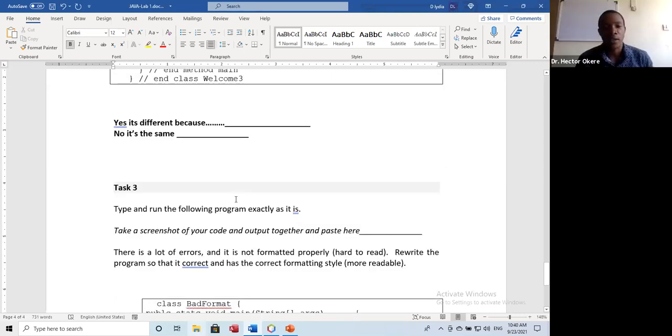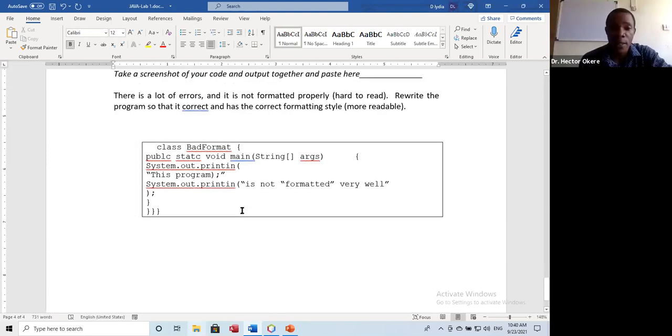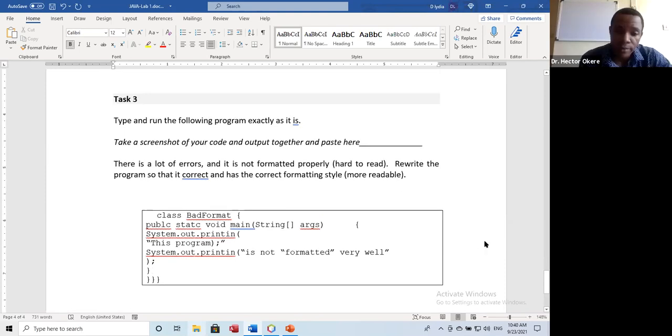Okay, so task number 3. Okay, this is the final task. Bad format. All right. So this code has many errors. Right?